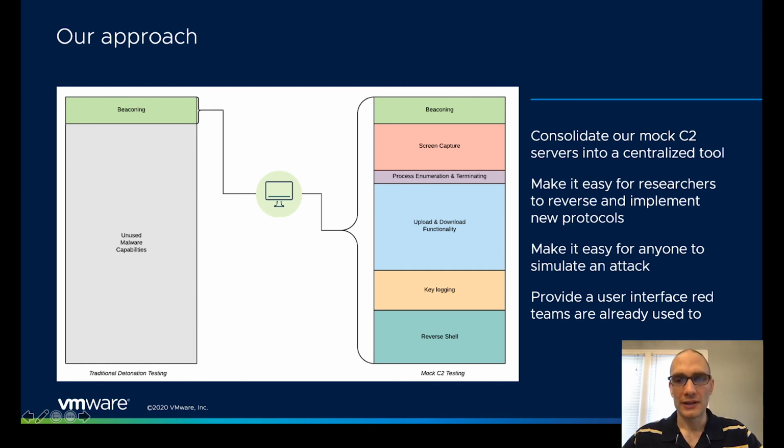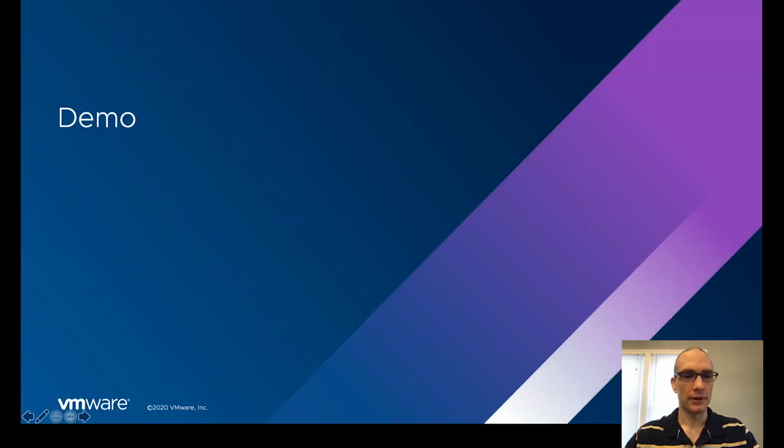So we've been working to consolidate our Moxie2 servers into a centralized tool with the goals of making it easy for researchers to reverse and implement new protocols, and on the flip side, making it easy for anyone to simulate an attack, as well as providing a user interface that red teams are already used to. So I'm going to go over a demo of the tool that we just call Moxie2.